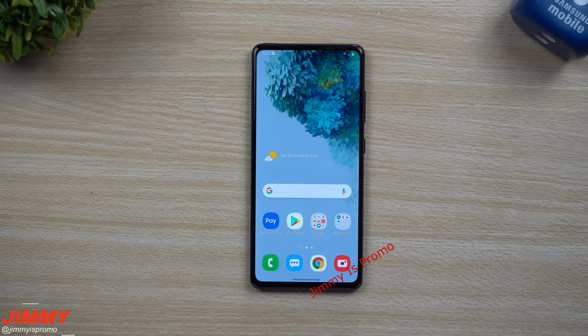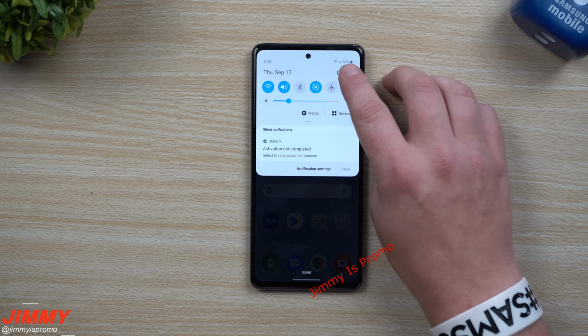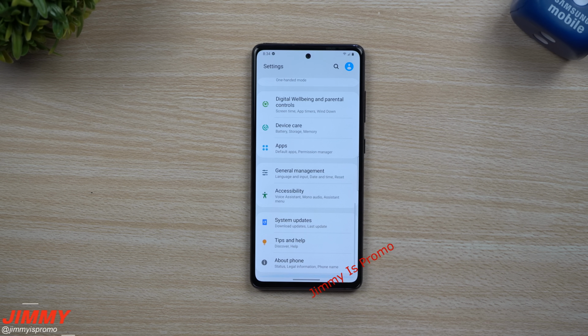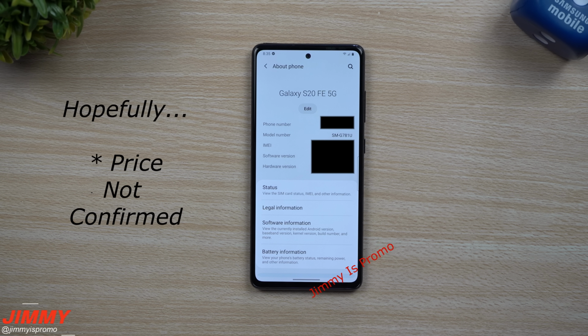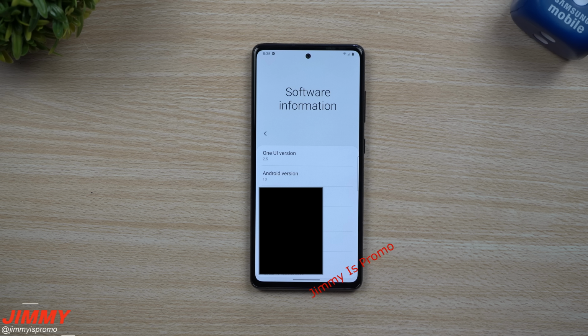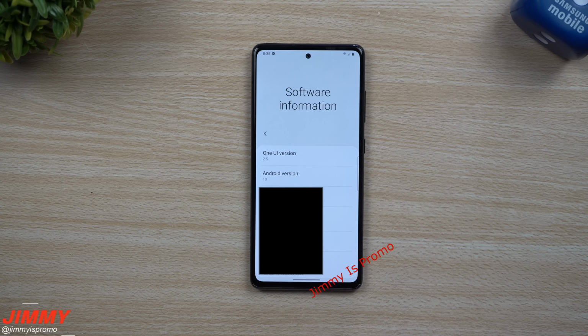Samsung Galaxy S20 FE. The FE stands for Fan Edition. Now Samsung will be having an Unpacked event for this phone on September 23rd. One of the most exciting pieces of information about the Galaxy S20 FE will be the price, and it should be somewhere right around $699 or $750 depending on the internal storage that you choose. When the Galaxy S20 FE gets launched, it will be coming with Samsung One UI 2.5 with Android 10.